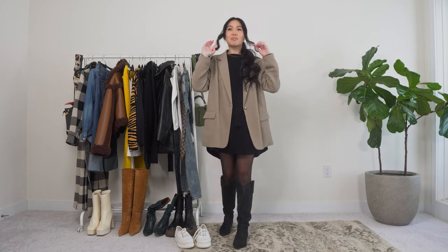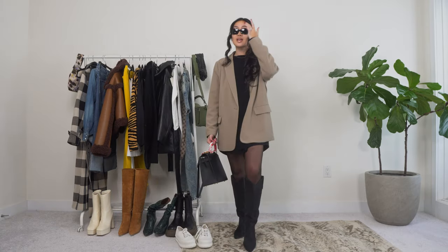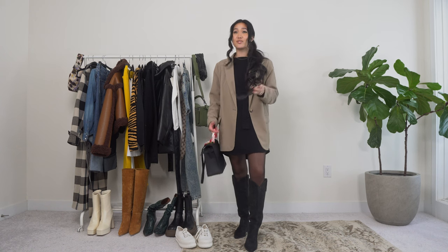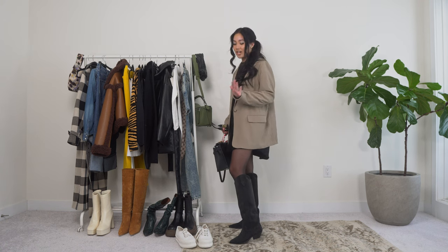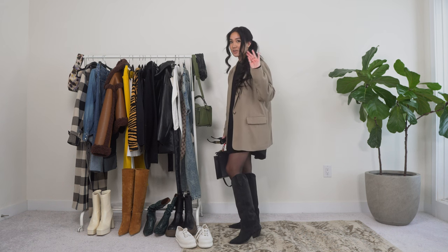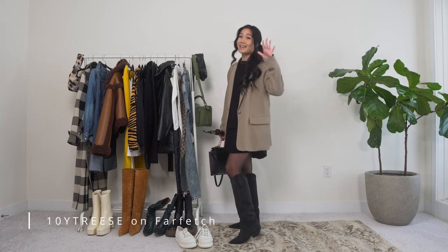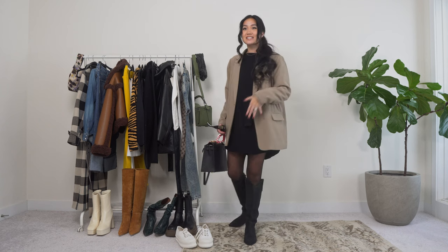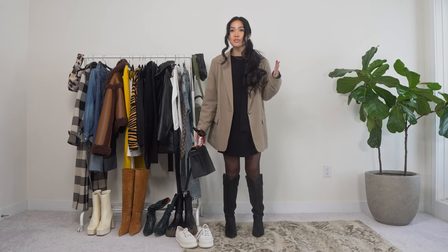Let's hop right into this video. This is my first look — let me show you the full look. The star of the show in this outfit for me is my boots. If you are OG on this channel, you know that I just ticked off the final pair of shoes from my 2021 luxury wish list: these stunning Isabel Marant suede Denvee cowboy boots. I picked these up from Farfetch and honestly they go with everything.